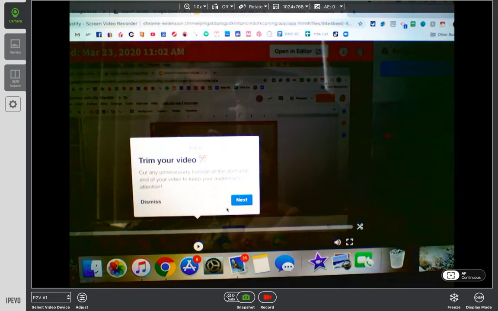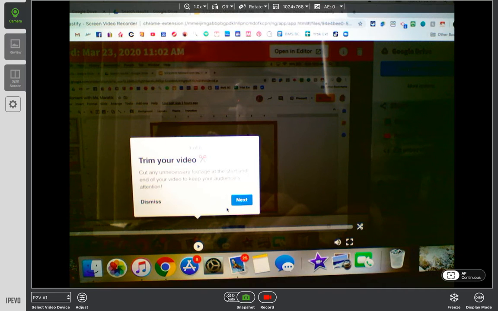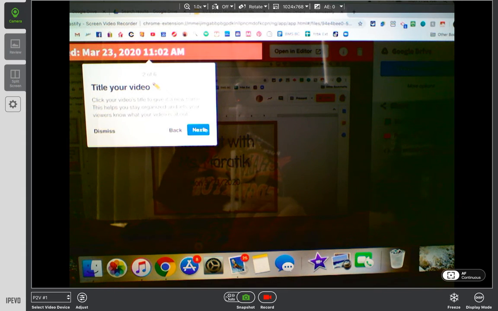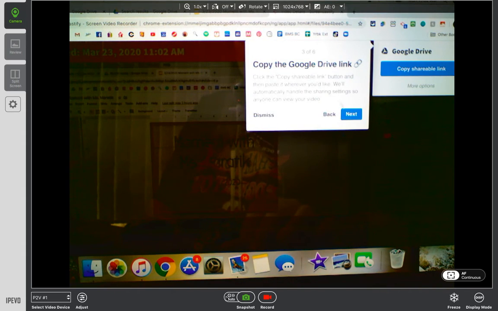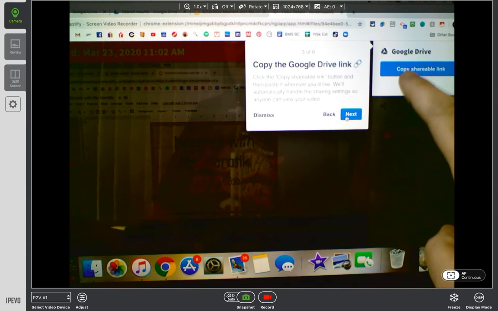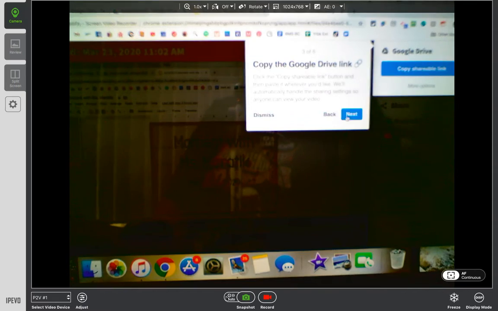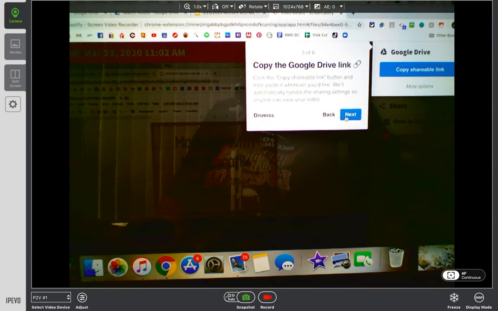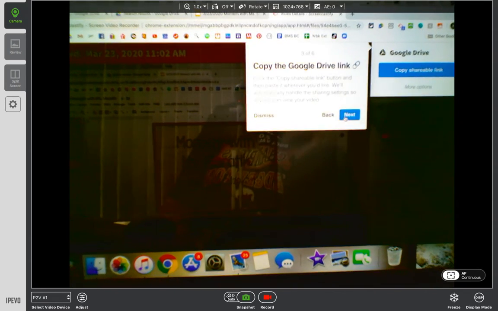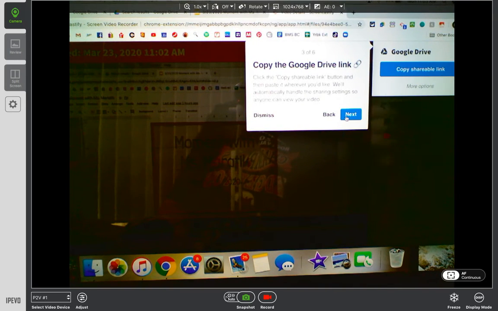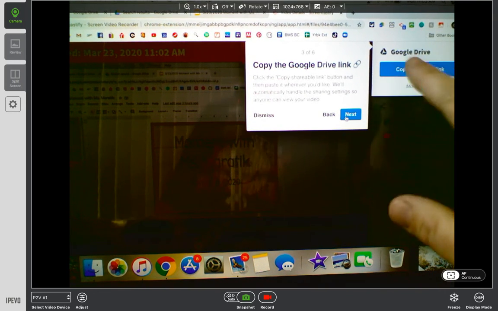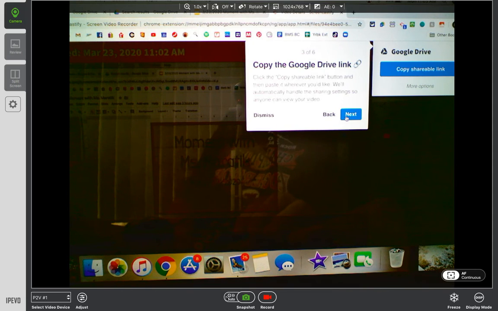So you can trim your video. I don't really get into this much. I just want to have my video in the first place. I don't get into trimming it too much. This is where you can title your video. This is where you can get your Google Drive link. Something to be careful with right now, because a lot of teachers are using Screencastify: when you use the shareable link or try and add it from Google, it's going to take a few hours for it to actually show up as a Google link. So you can click it here. So you're like, well, I need to use it though. How can I? We're getting there.